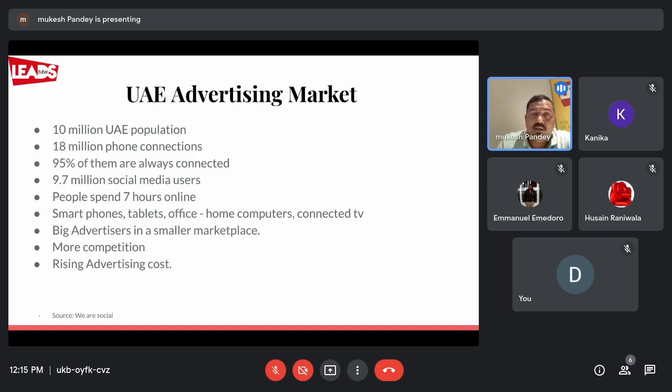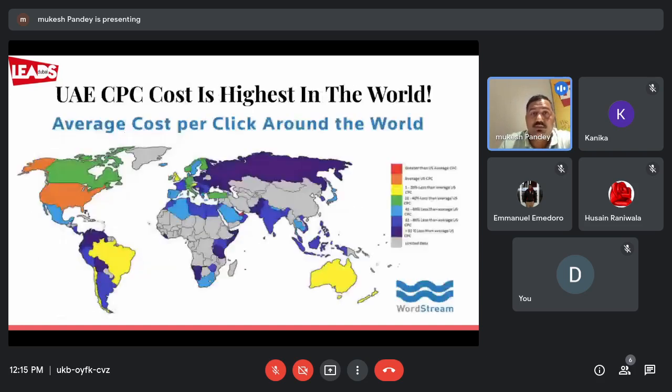And the UAE as a landscape is a very small country. Dubai, Abu Dhabi, other major economic hubs. And when you look at a small area, a huge advertising presence in a small place means there are a lot of big companies advertising, which means the marketing is very expensive. Because there's more competition, there are more people, and hence the advertising cost increases because of that. So you'd have to be really smart and make sure you use the right tools to improve your marketing to generate leads.